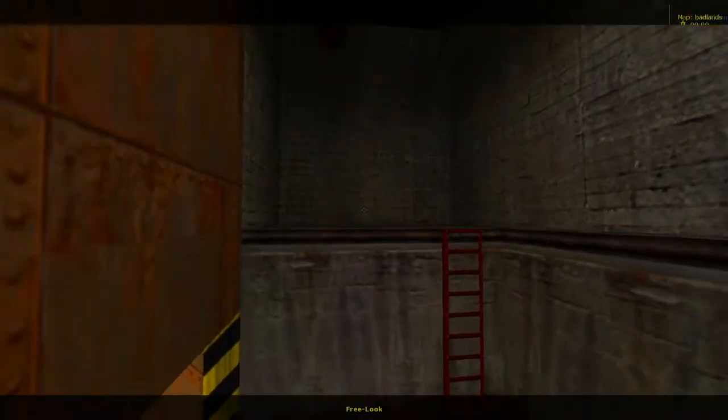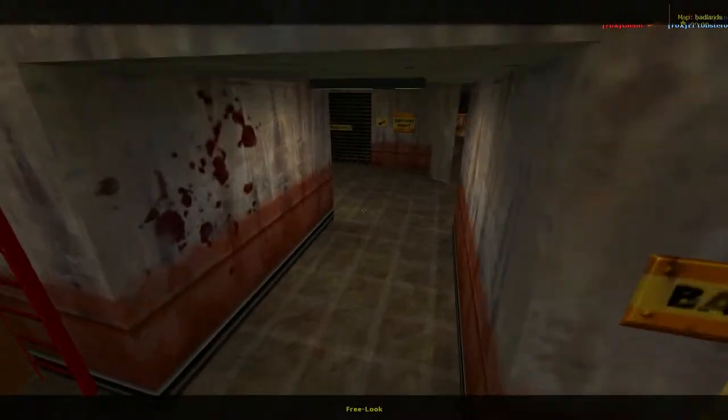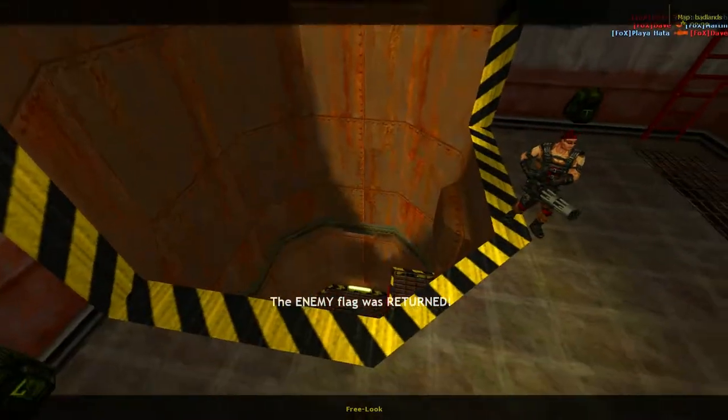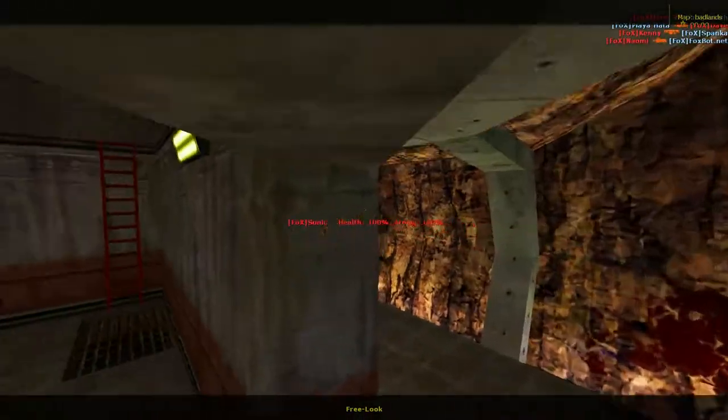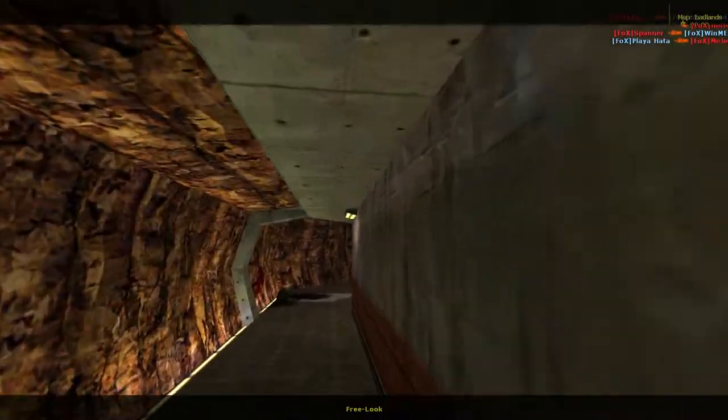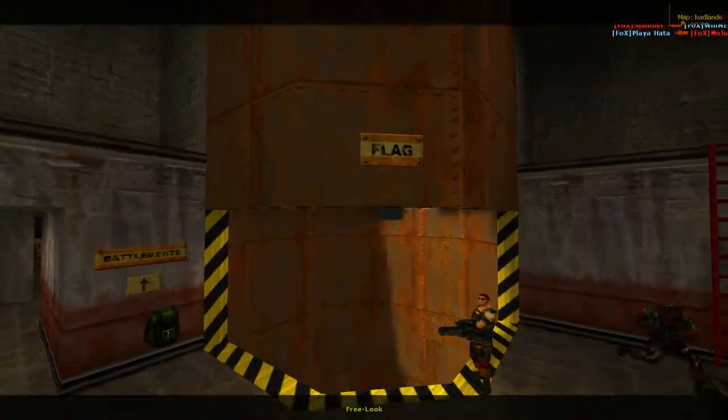Obviously, you're going to see this one first, but this one's here too if you're coming that way. You can also get back to the battlements too if that's your home base. We'll get to the flag too. You can also, like I said, come this way from the sniper tower, remember. That's always a good option.